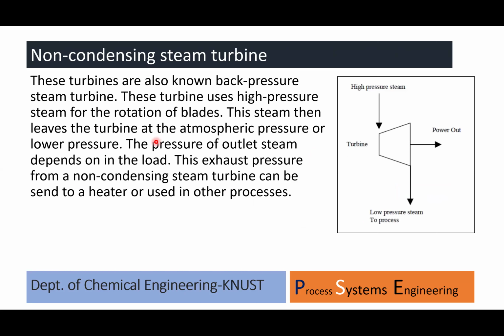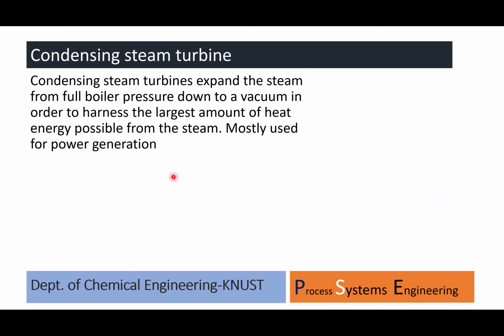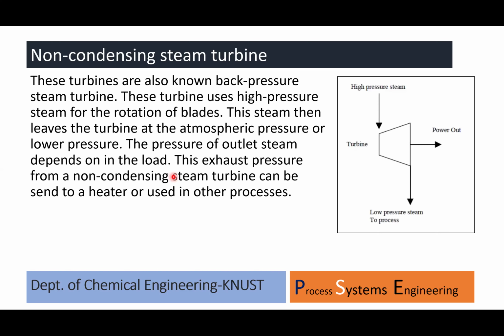Then for the non-condensing steam turbine, unlike the condensing steam turbine, where we are looking at the steam coming out with a lot of heat, and we are going to pass it through the turbine with the aim of getting it to condense, so it's going to lose energy to the turbine. In this case, we are not looking so much at the heat. We are looking at the amount of work we can get from the steam. So for these ones, we use the steam at very high pressure, and then it will come out at atmospheric pressure, right? So that change in pressure is going to be translated into some form of rotation and some form of work.